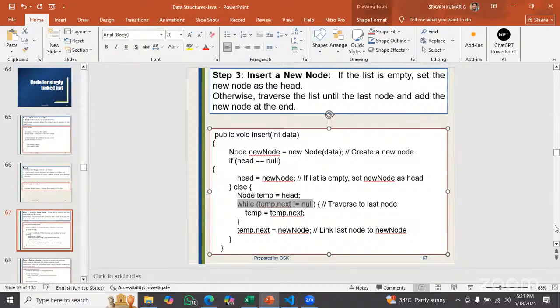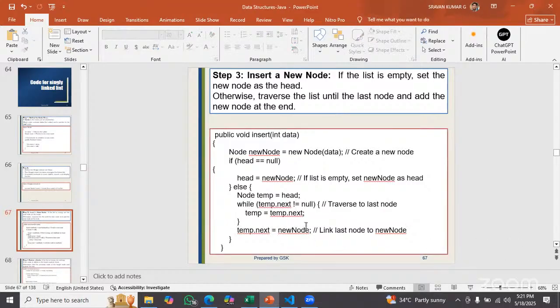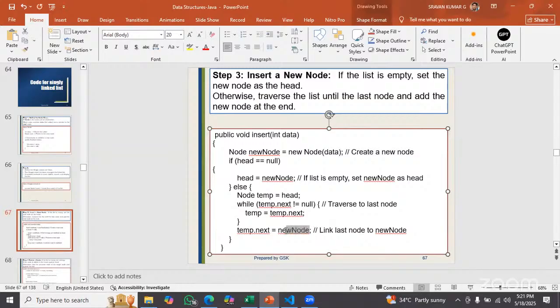When we reach the last node, the while condition automatically becomes false and it exits the loop. At that point, we add our node: temp.next equals newNode. The new node is added at the last node.